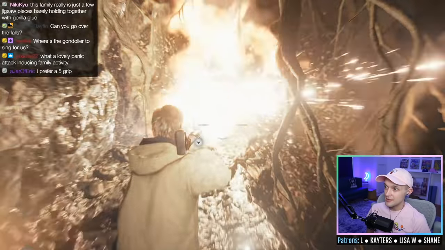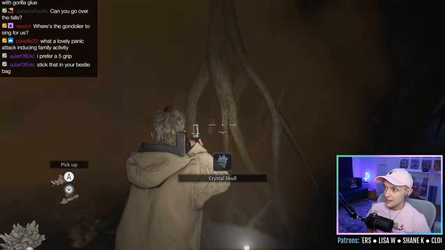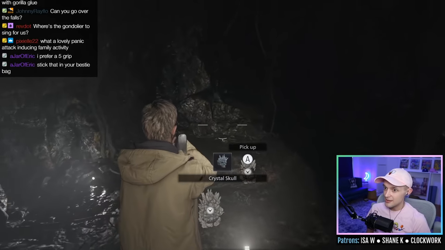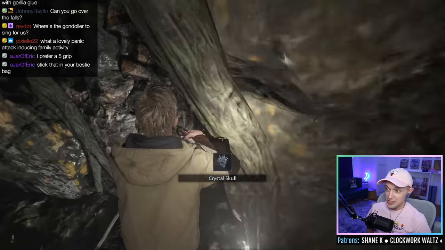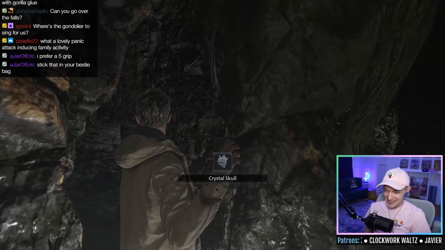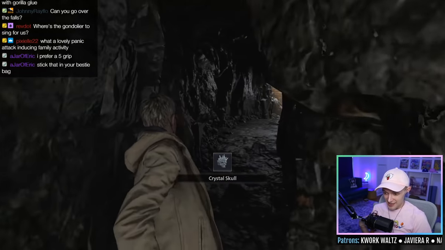Absolutely losing. Can I just blow up the underside of this tree? I would just blow up the underside of the tree. Stick that in your bestie bag. I can hold all of these things in my bestie bag?